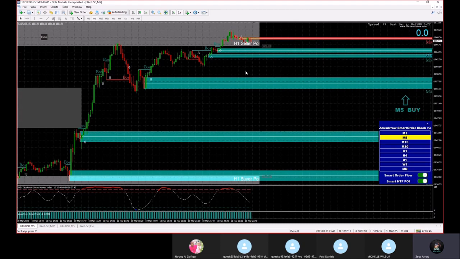Now, what we're going to do is keep the entry rules very simplified. We don't need to make things complicated. I'm certainly not going to explain the whole smart money concepts here, because if you still need knowledge of the smart money concept, then the indicator alone is not going to help you. You do have to have some smart money concept understanding, so that the indicator will make sense to you. Otherwise it won't.